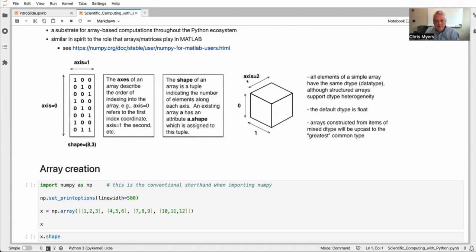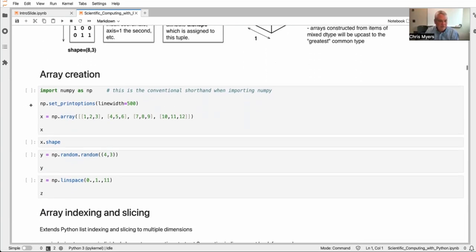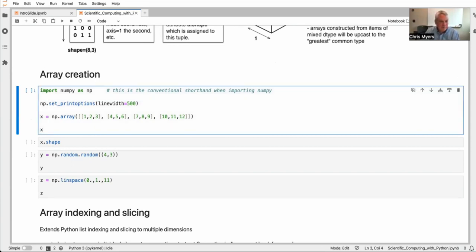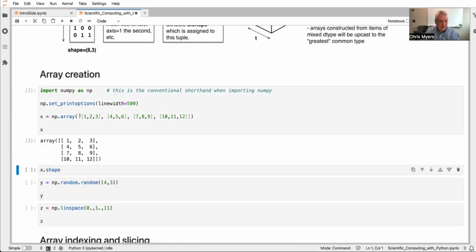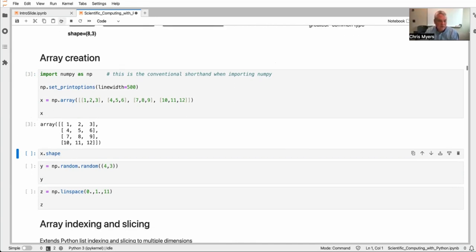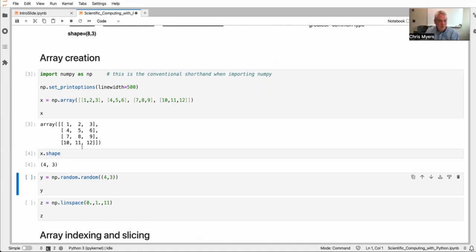And of course, if we have higher dimensional arrays, say a 3-dimensional array, then we would just extend this indexing to however many dimensions we'd have. So there would be an axis equals 2 in a 3D array. There are lots of facilities for creating arrays. I can import NumPy, and conventionally we say import numpy as np. One way of creating an array is to explicitly create it from some data. So this is a Python list of lists, and it produces this 2-dimensional array X that I assign here. And I can ask what is the shape of that array, and the shape is this tuple 4, 3, because it's got 4 rows and 3 columns.